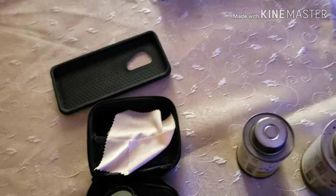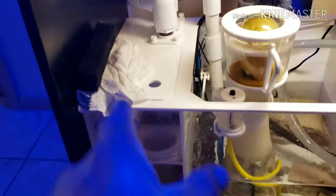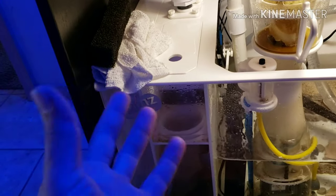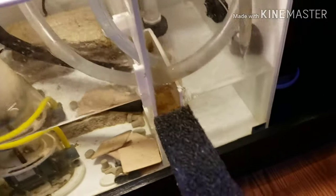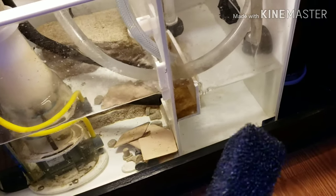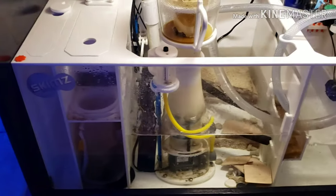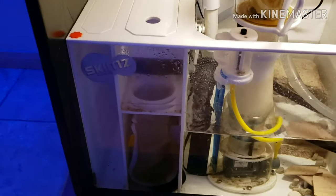It's a Reaping Art lens kit — comes with five lenses instead of three. Here we go: I've got my washcloth I use specifically to wipe down the sump when I'm done making a mess. There's a little foam block that's actually supposed to go on the return section. I have some poly filter in there right now to remove any contaminants. This is a Skim's 32 sump — has a two-and-a-half gallon ATO and dual sock holder.